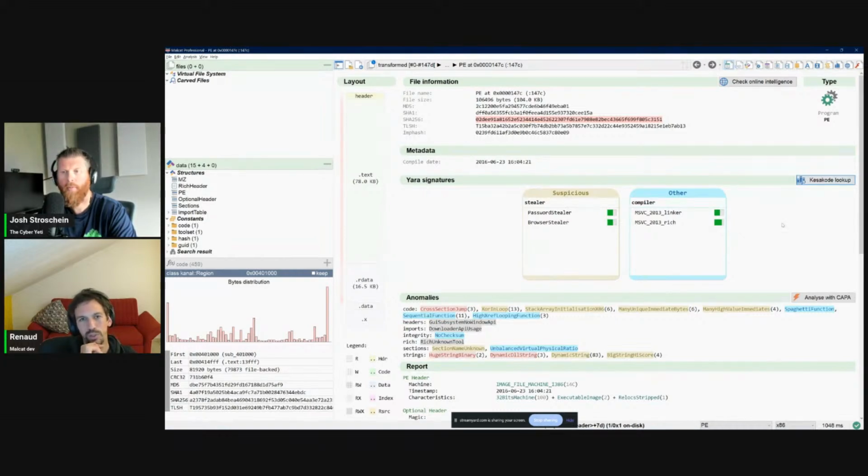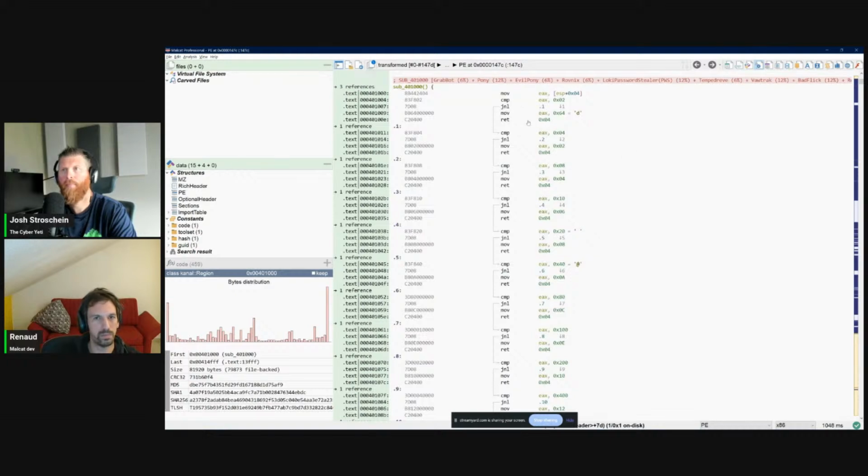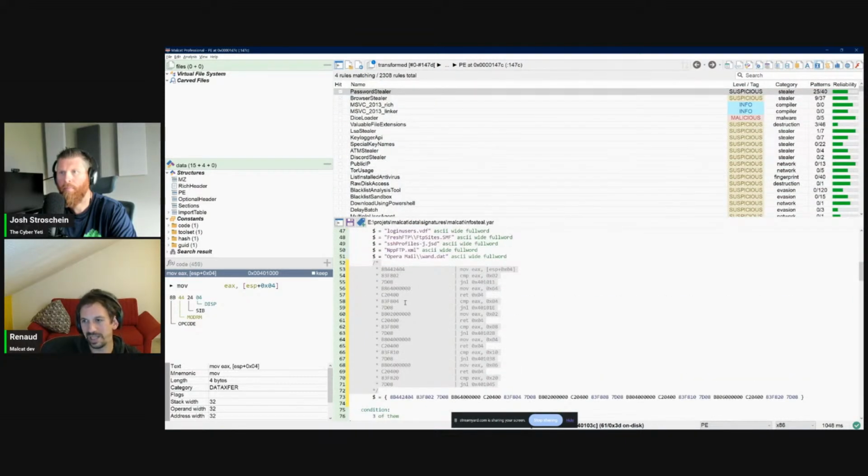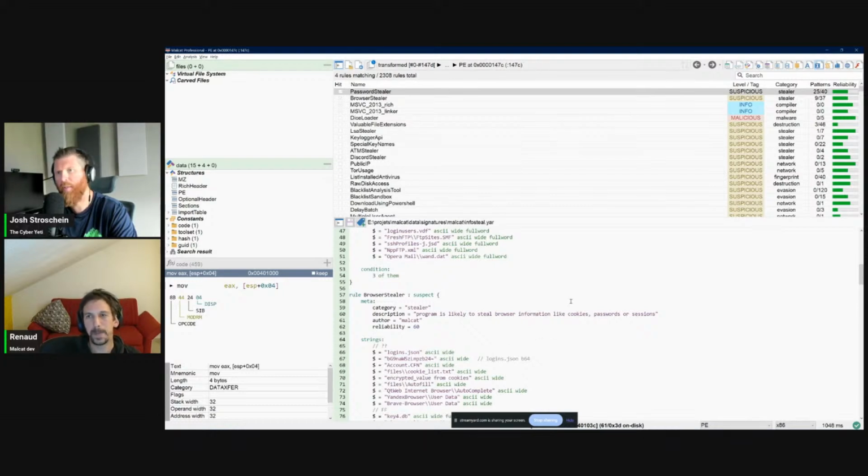But for all the other features, the point is to have everything in one tool. For instance, I'm inside a function and I want to add this to one of my Yara rules. I can just use Add to this Yara rule, and it will add what I have selected inside the disassembly view directly into the Yara editor. So you have this back and forth between the different views, which is pretty neat. Yeah, absolutely, that's really cool as well, because creating Yara rules from code analysis is another common task. Exactly. A lot of great feedback.